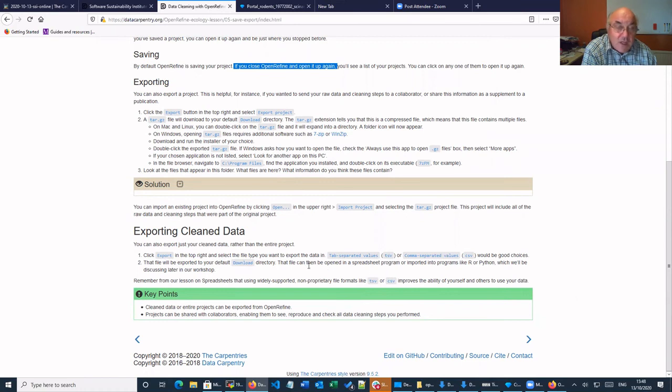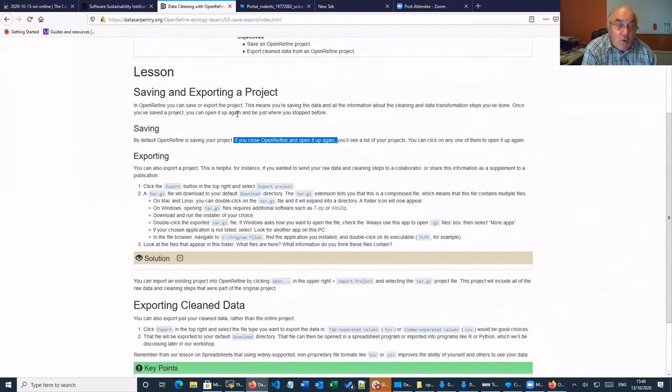and then you can just access that in a normal CSV fashion. If we want to export the project as a whole, we can do that by clicking the export button and then saying export project. What this produces is a tar.gz file, which is typically used in Linux, not so much in Windows these days. And that again goes down to the download directory. And again, you move that across and then you import it. So we'll have a quick little go at that. Let's see if I can break it.